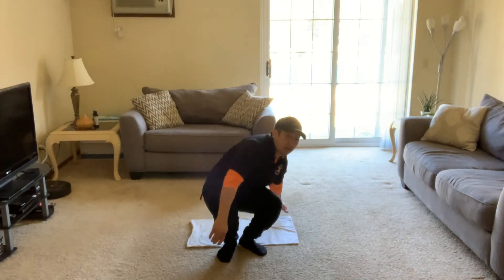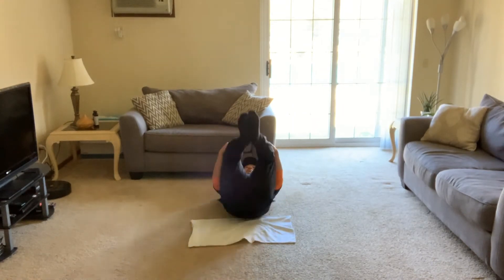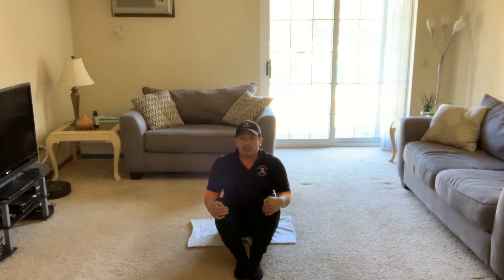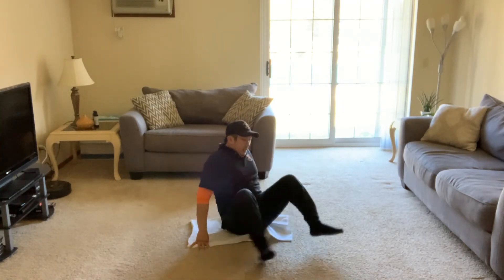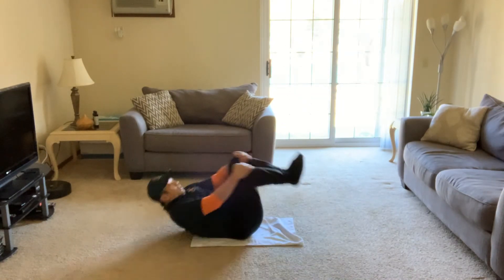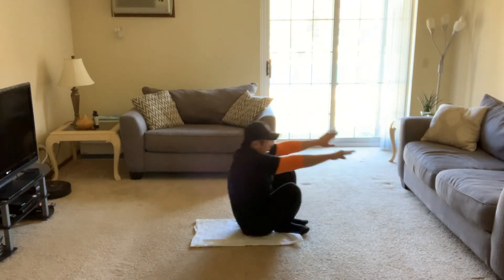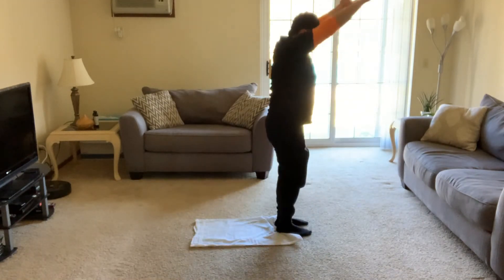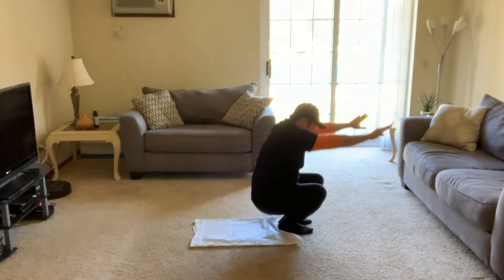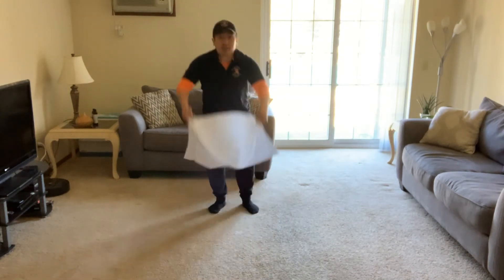Let's try sitting on top of your pillowcase. Show me a tuck — hug your knees, rock and roll back and forth. Let's see if you can do a hands-up stand-up: sitting on top of your pillowcase, rock and roll, hands up, stand up. Sit back down first, then rock and roll, hands up, stand up.